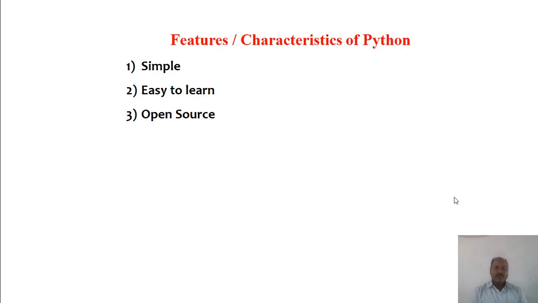Then we have to see that Python is an open source language. What is meant by open source? We hear about open source: some languages or softwares are considered open source, and some are not. For example, take Microsoft Windows, with a number of versions like Windows 8, Windows 9, Windows 10, or Microsoft Office. These softwares are not open source. That means we need to purchase the software from the Microsoft organization. For that we need to pay some money, and then we can use the licensed copy of that software.